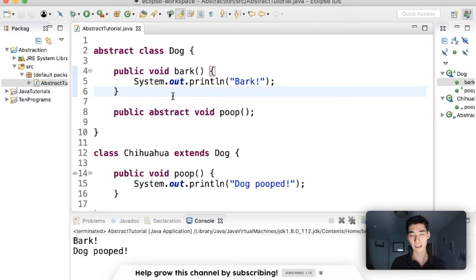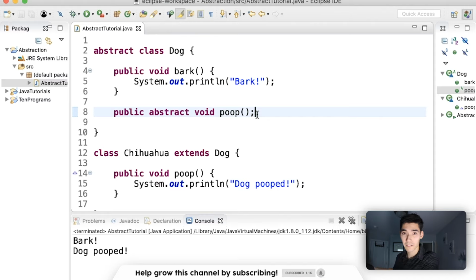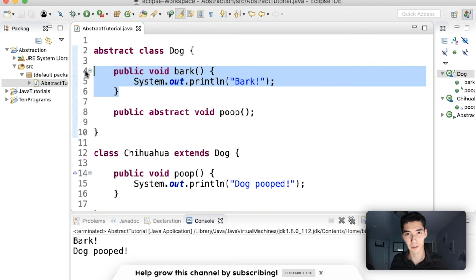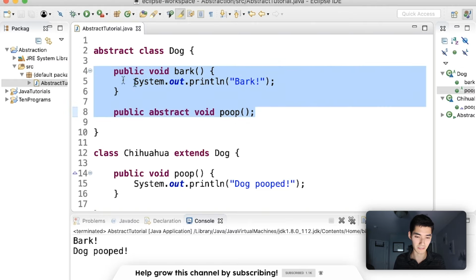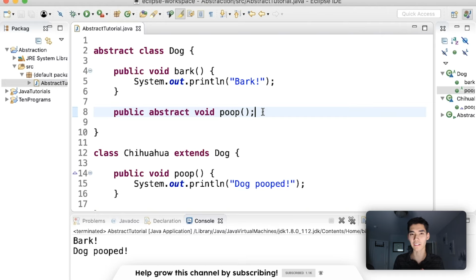abstract classes help us organize what a dog should have. What should this class be able to do? So we can just list out and make 100% sure that every single dog has to have this method. It might be different for other dogs, so that's why we make it abstract. So each specific dog can poop a little differently or bark a little differently. Basically, it's saying you have to implement your own poop method, but all these dogs will bark the same is what this example is. So how is this different than an interface?